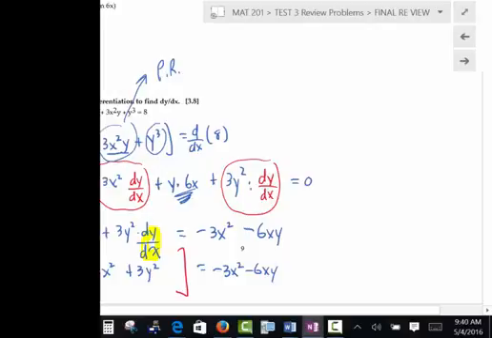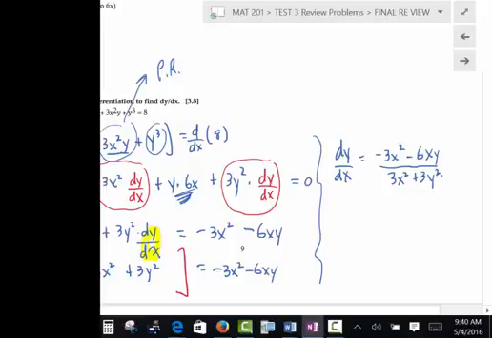You can do this last step in your head if you want to. What are you going to do in this last step? You're going to divide by this stuff right here so that dy over dx is by itself. So you'll end up having dy over dx equals this. Then we'll talk about if we have any simplification. I think we have just a couple of things that we want to simplify on this problem, because I do want you simplifying. All right, so that's what it is. That's an unsimplified form of the derivative.